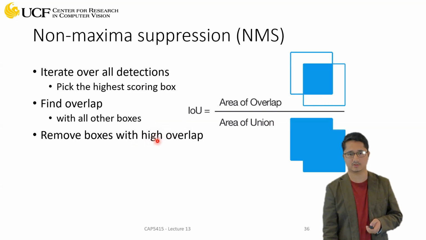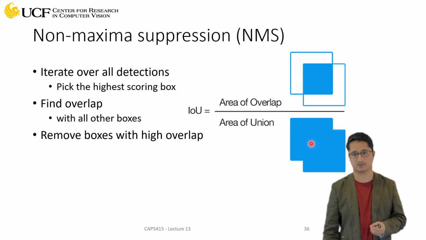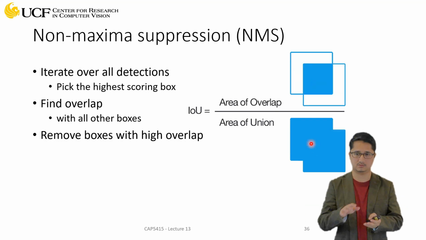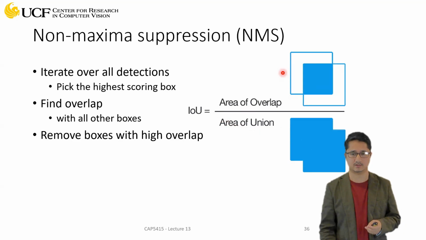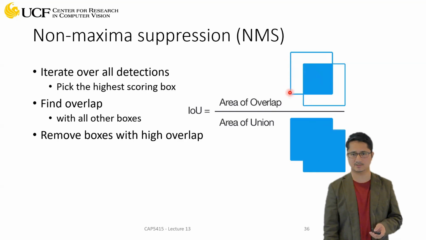But for now, you can say that, okay, we have some kind of threshold. IOU is going to be between 0 and 1, right? So the best score you can get is 1, which means that it's a perfect overlap, because your intersection will be the area of the square, and your union is also going to be the area of that square because it's a perfect overlap. They are on top of each other. If the maximum score is 1, the minimum is 0 when there is no overlap at all. So union will be a big number, and the numerator will be completely 0.